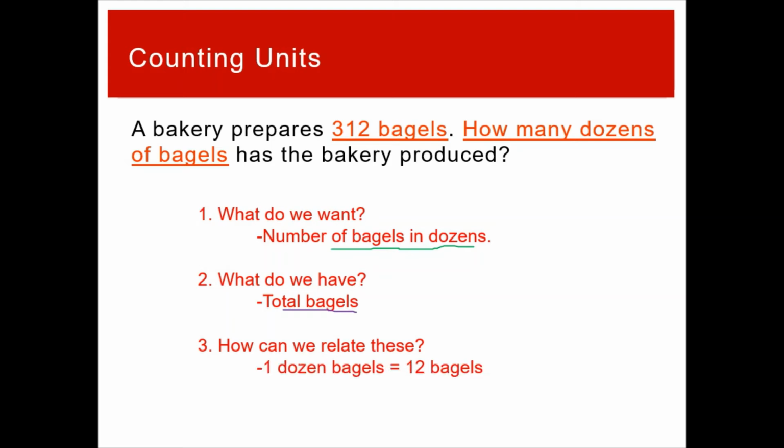And so we're going to relate those via the definition of the size of those groups, right? How big is 1 dozen? That definition of a dozen is always true. It doesn't matter that we're counting bagels. It's always 12. So let's see what this looks like when we work it out.